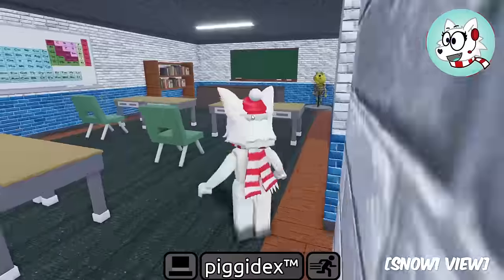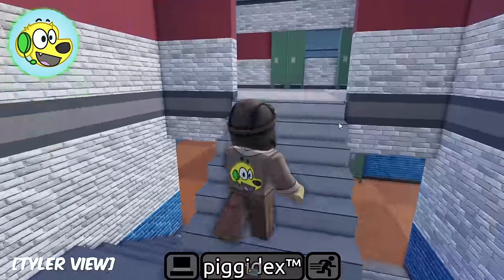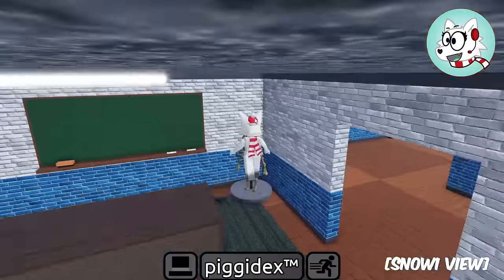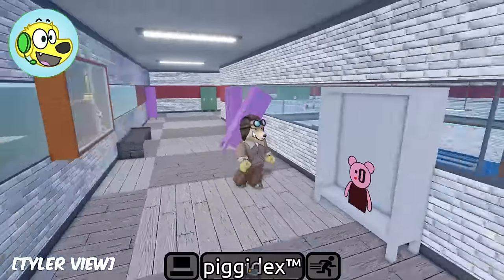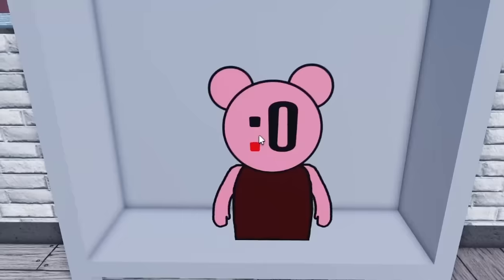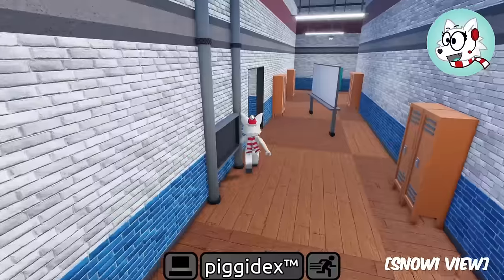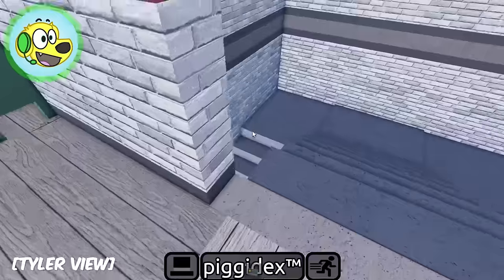Oh my gosh, this place is so large. Wait, I think I found another piggy, Tyler. Where? I lost you already. The school's huge. Wait, it won't let me touch it. I found one too. It's a skeleton piggy. I can't touch him. Wait, where? One of the classrooms.